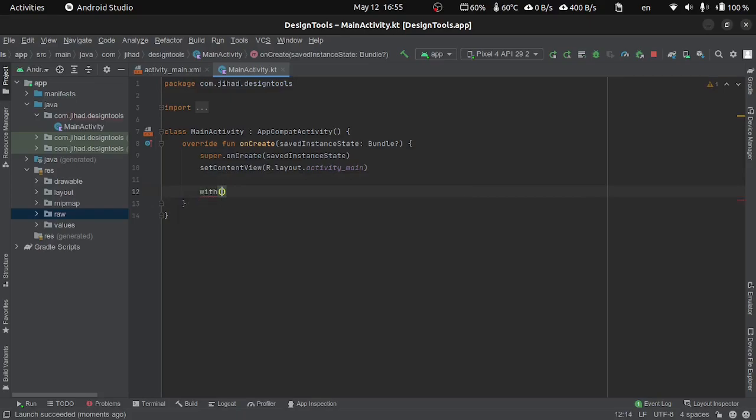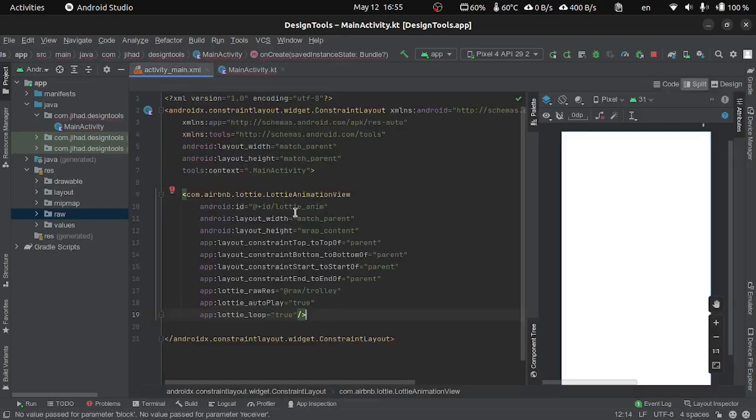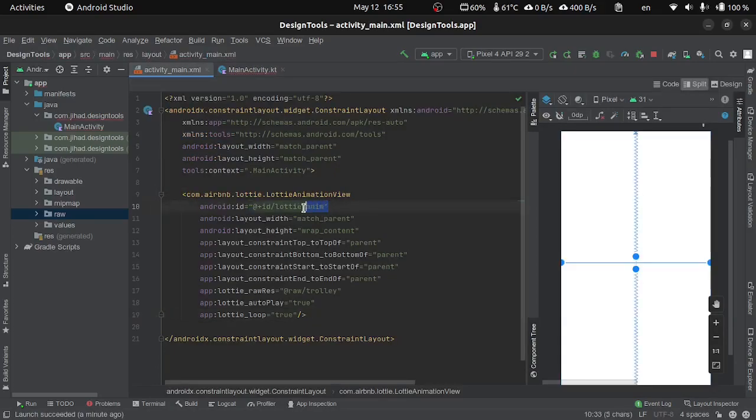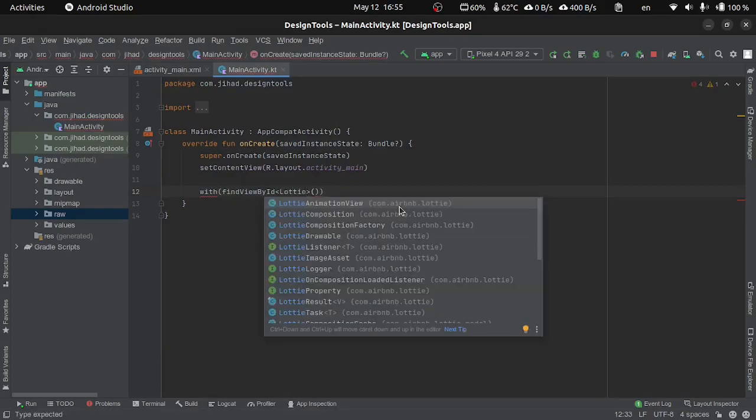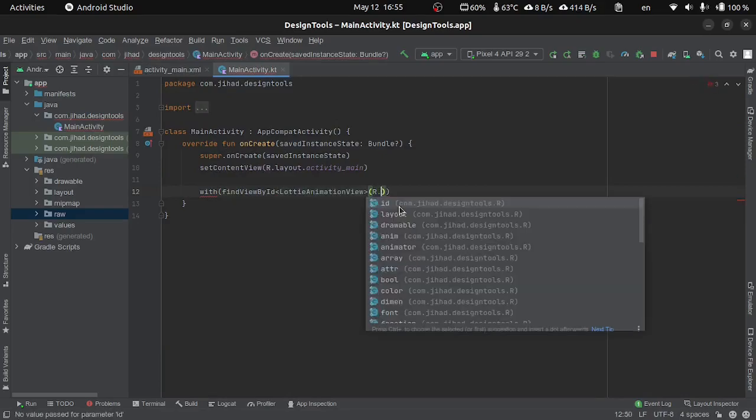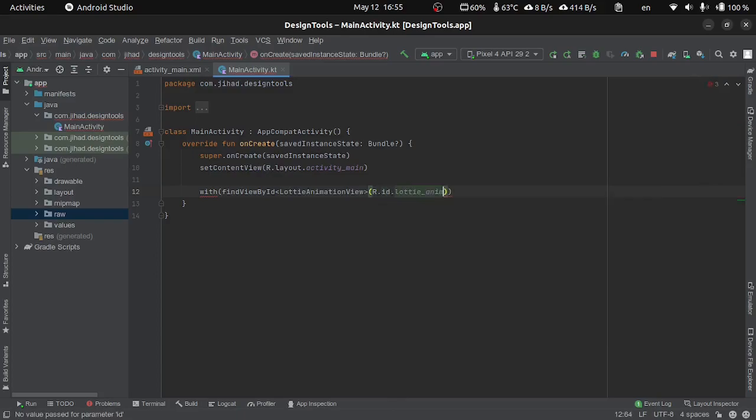We can put with, and here we should actually include the ID of the Lottie file. So here we type findViewById. It's of type Lottie animation view, and here we type the ID which is Lottie anim. And for those who don't know what is with, it is a scope function.